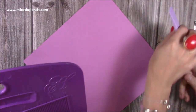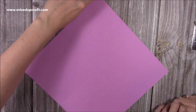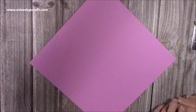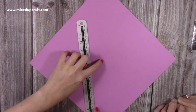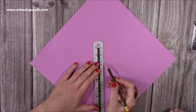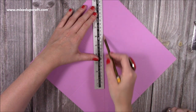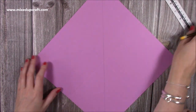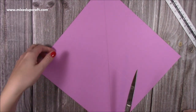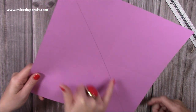So now we don't need the scoreboard anymore, so I'll get rid of that. Now if you want you could just cut - you could eyeball it. I can't actually get this in my trimmer, it's too long. We want to now cut - pop it on the diagonal like this. You want to cut from the top to the bottom but you might find it easier to put a little pencil mark first. So from your middle where they cross over - my eyes aren't all that good! So we're going to do a pencil line there, and then do one to this point here as well. This is going to be one card and then this side will be another card. So do you want to cut this? These are nice big long scissors. So you want to cut along that pencil line - yeah, those of you following this video, you just want to cut right across this pencil line.